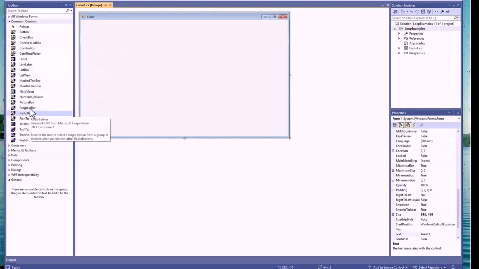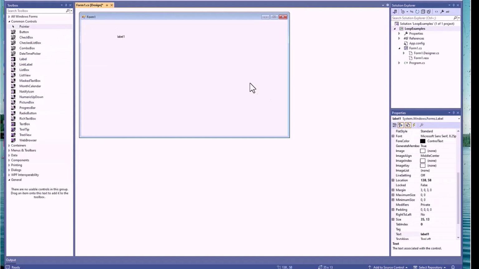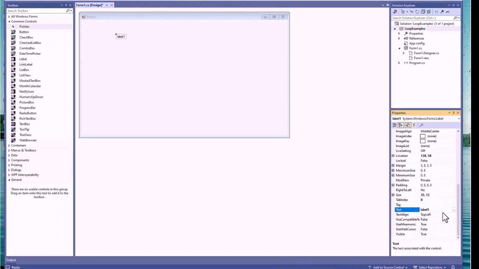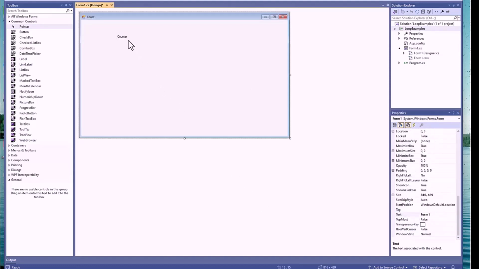What I want to do is take this form here and set up a couple of things I want to show you. We want to have a counter variable so we can see what our counter is at any given time. So I'm going to put some labels up here. This is one label that's going up here, and we're just going to call this one COUNTER. Pop it up there like that.